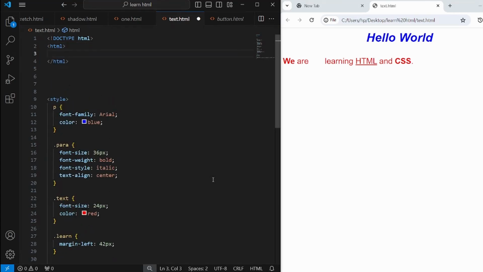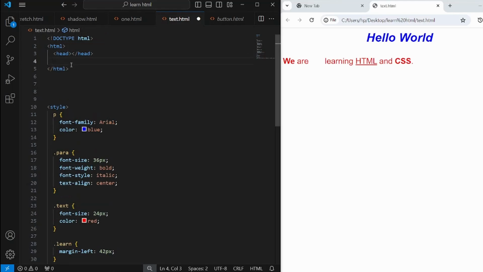Each HTML file contains only one HTML tag, and inside this HTML tag we will write all our content. So first tag is head tag, and the second tag is body tag. We have made these tags inside the HTML tag.